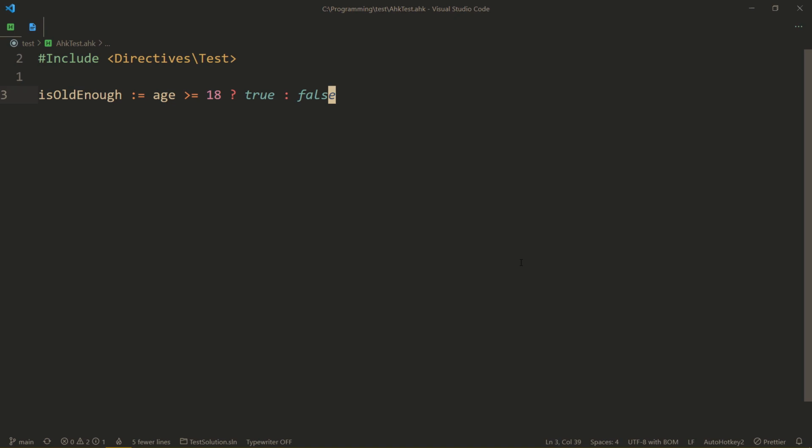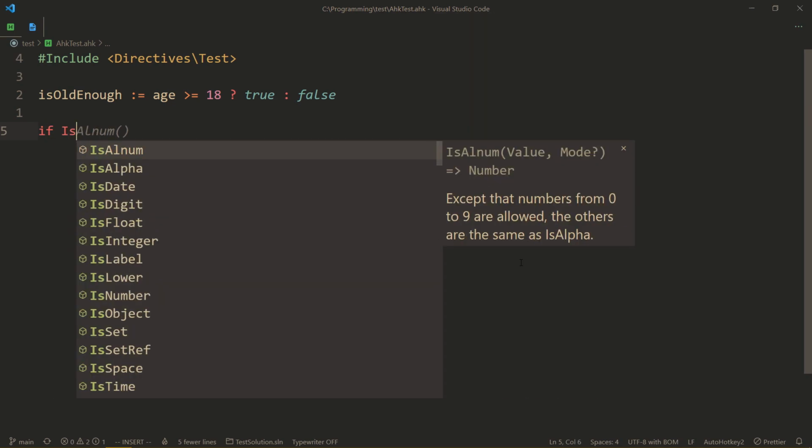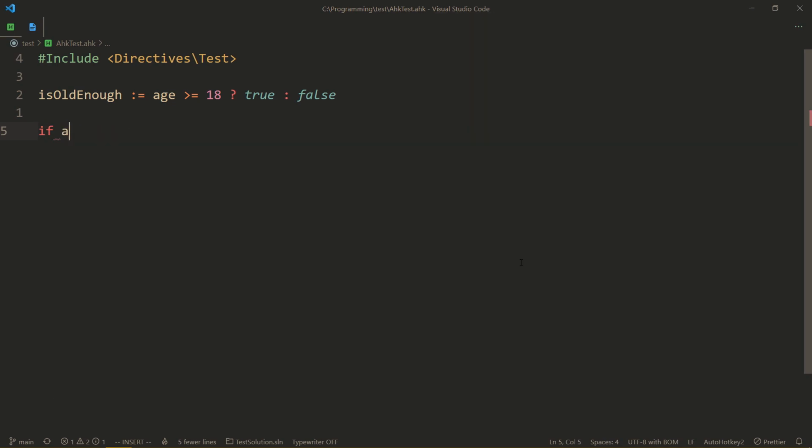And this is pretty much the perfect use for ternaries, because the other way you would do it is if age is bigger than or equal to 18, then is old enough equals true, else is old enough equals false.